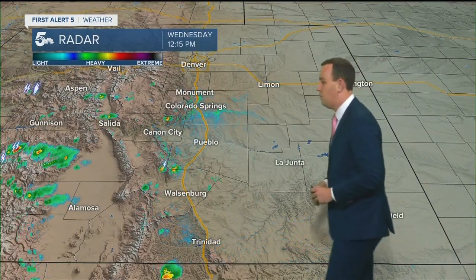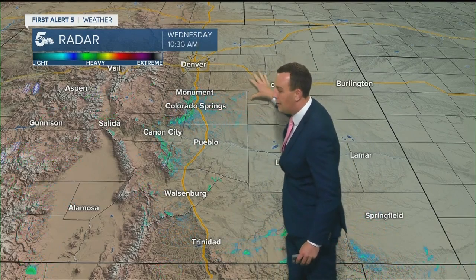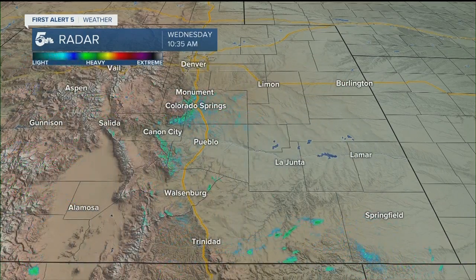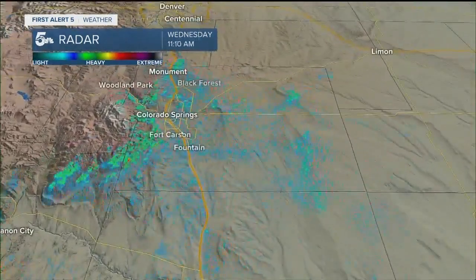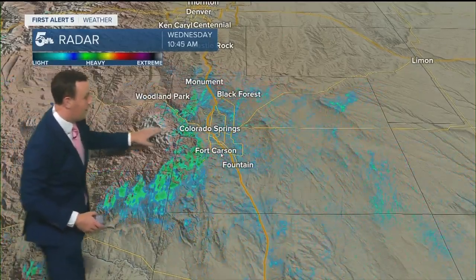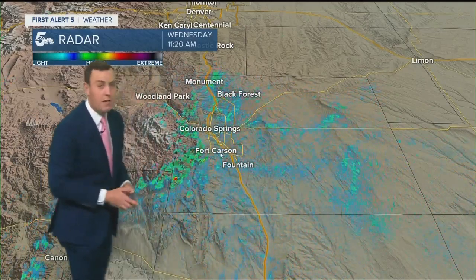So here's something interesting. You can kind of see it on a wide view, but I might step off. There is a boundary moving through El Paso County right in and around Colorado Springs, and there is quite a bit of energy out there for storm potential. So what this may do, and it's a little hard to see in the radar, but if I zoom in a little bit more, can you see, moving towards Fountain, that line that essentially runs across the plain, moves right here? Where these combine, this might be enough to pop a pretty aggressive thunderstorm.